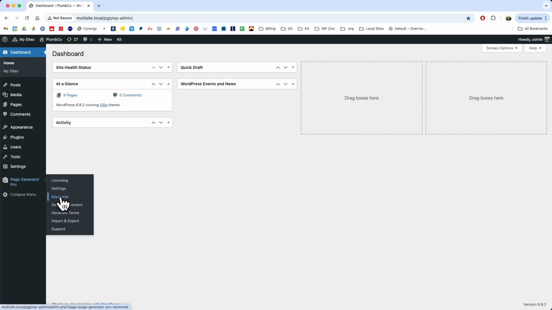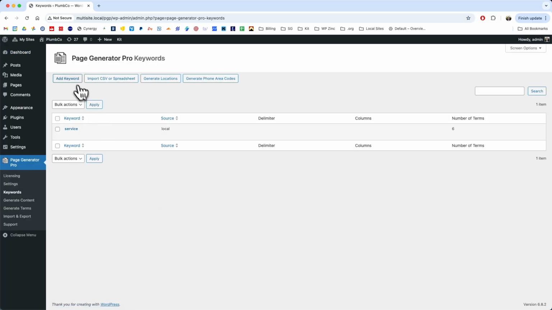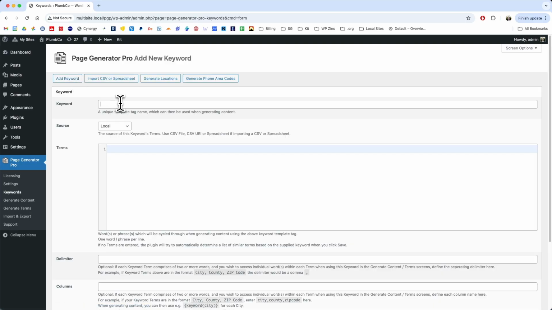The first is to navigate to the keyword system, and we'll go ahead and click Add Keyword. And for the title, I'll use the name blog title. And at this point, I could enter a list of the blog post titles that I'd like to generate. But I may not know this industry well, or I may not know what people are searching for.